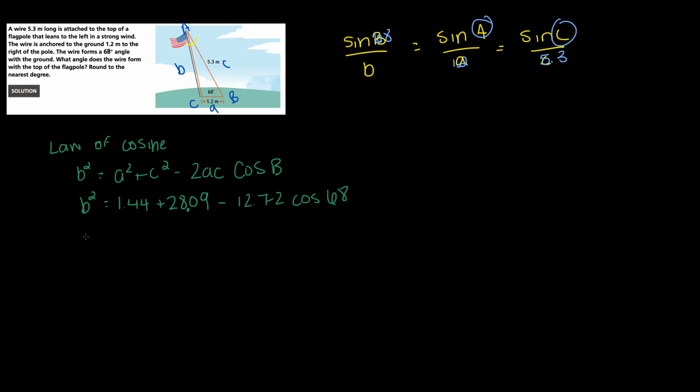All right, so now looking at this, b squared is going to be roughly 24.77 meters squared, because again, we're doing b squared. Take the square root, and I get my b here as being roughly 4.98 meters. So b is 4.98 meters.